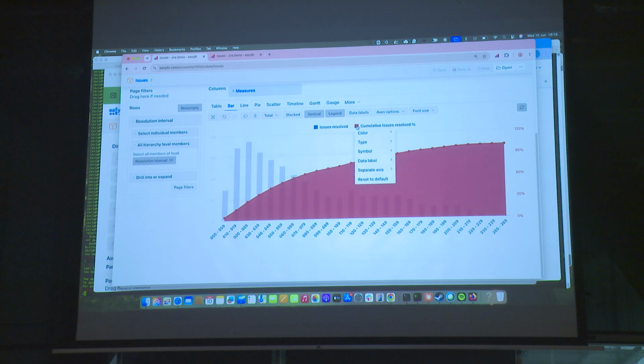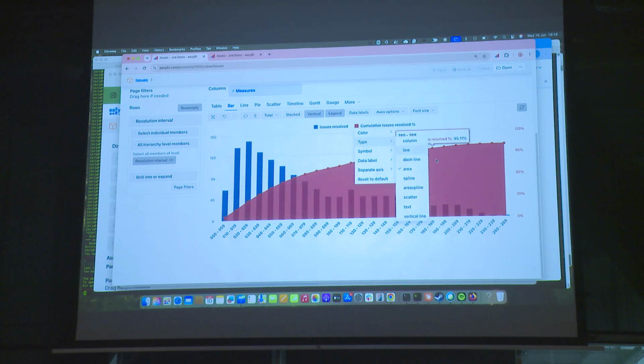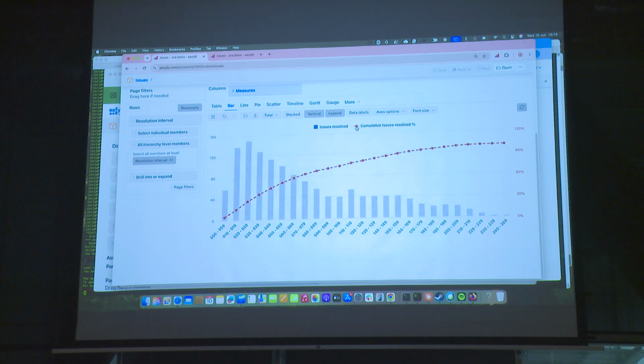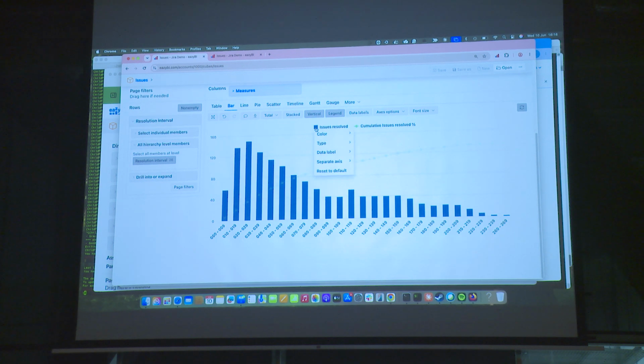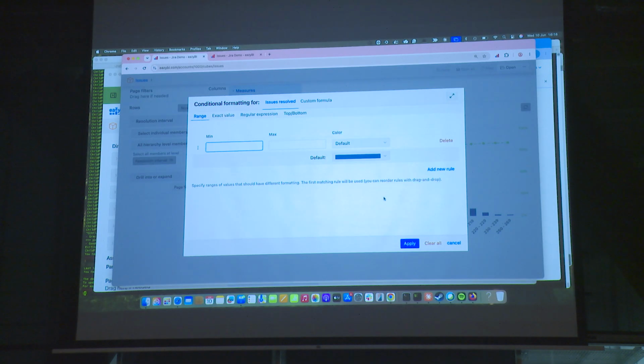I would like to have this line as a dash line, and also color it green. And yes, we are already much closer, except that I need to color this bar chart. And here is one more good thing: we can make very flexible custom coloring.